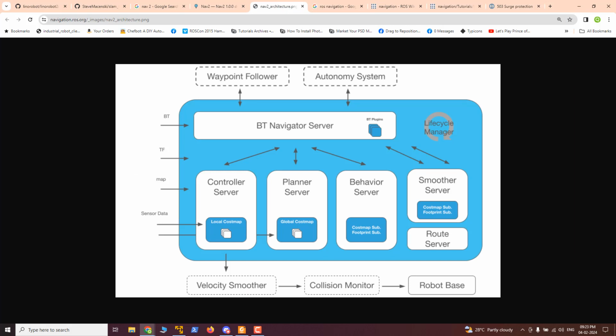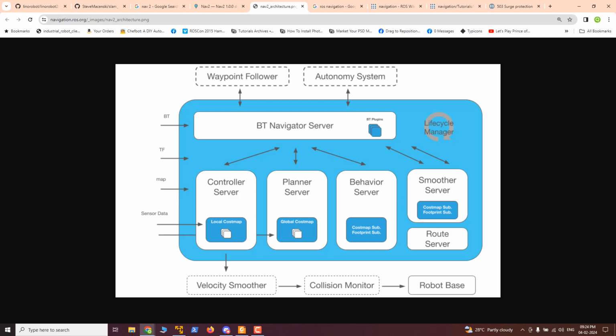We have a new thing called behavior trees, and there is a new concept in ROS 2 called lifecycle nodes. A lifecycle node is actually very similar to other nodes, but the difference is that you can start, stop, pause, that is, you can change the state of the node.